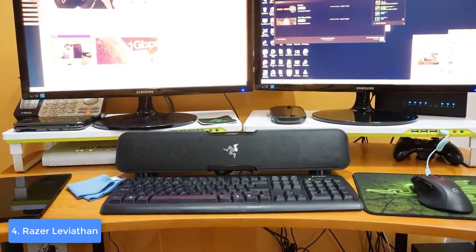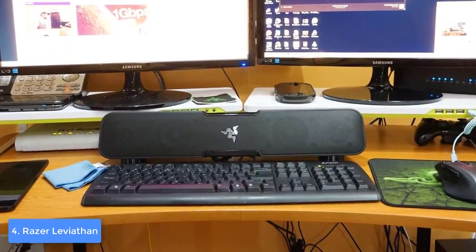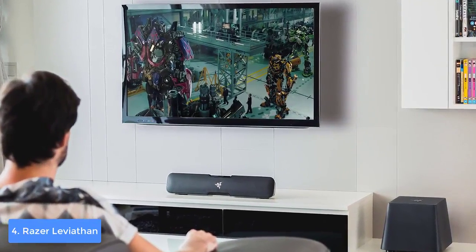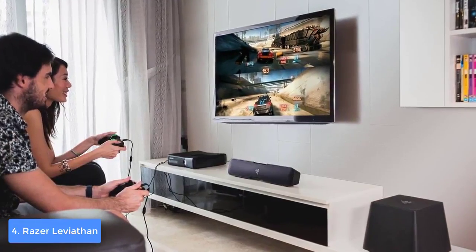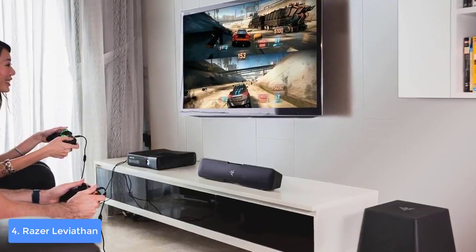From a design perspective, the Leviathan is an all-black compact sound bar that features a perforated grill on the front accompanied by the well-known Razer logo, and back-click controls placed slightly above the logo, so you can effortlessly adjust the sound whenever you want. The controls also include dedicated buttons for turning the Dolby virtual surround on or off, and controls for switching between the movie, game, and music equalizer presets as well.